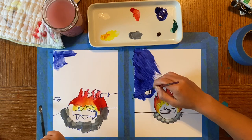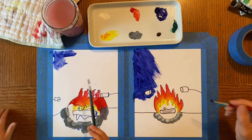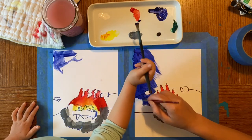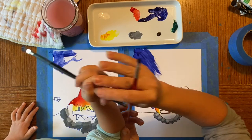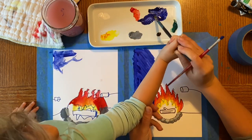Got a little in your marshmallow. I know, I did, didn't I? That's okay. Still looks like a marshmallow, doesn't it? Try not to scoop the paint, because if you want to work better, then just put a little bit more water on your brush and that'll help you pick up some more paint.